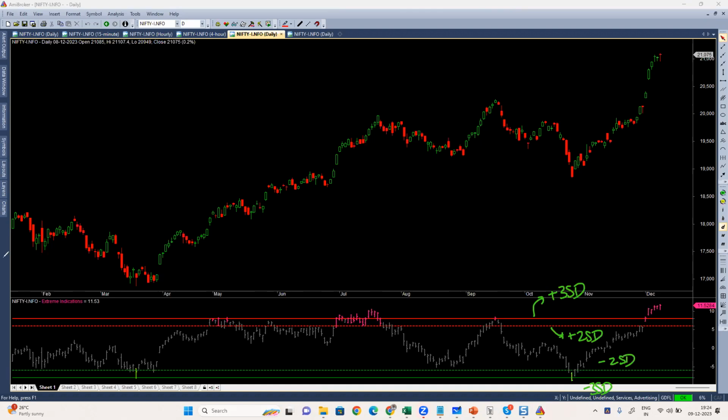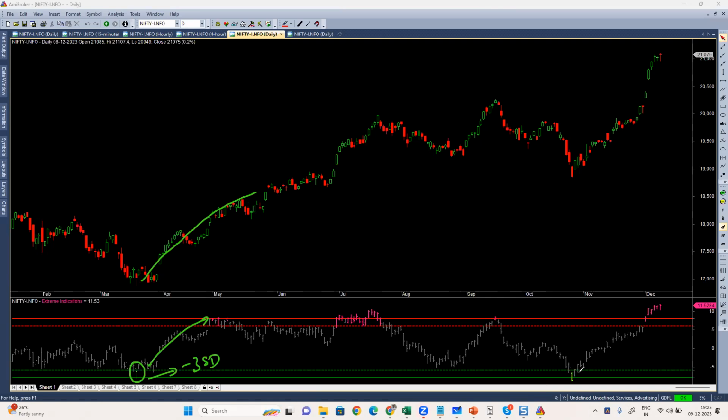So I am pretty much concerned about -3 standard deviation because a lot more trend reversal activity happens around those levels. For example, think about this green color bar. The green color bar happens whenever it is touching the -3 standard deviation. Price is closing down below -3 standard deviation. Usually, trend reversals are quite common around those levels.